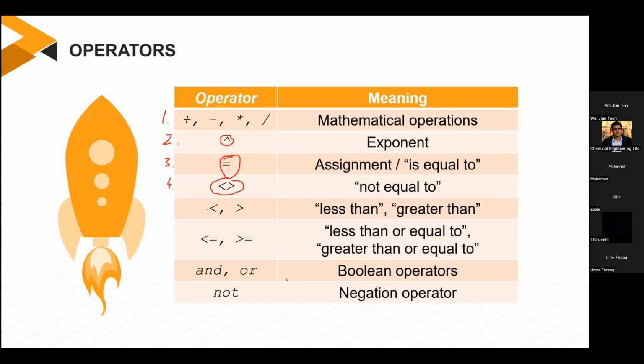We can also do comparisons by greater than or less than, and also greater than or equal to and less than or equal to. Right? So I think this will not require further explanation. It can be understood easily, right? And the final two operators here are for logic statements. So we want something and something, something or something, something not something. So these are more advanced statements that we will not use for today. So let me know in the chat if any issues are following up. Otherwise, again, I'm going to show you in IDE how we use these operators.